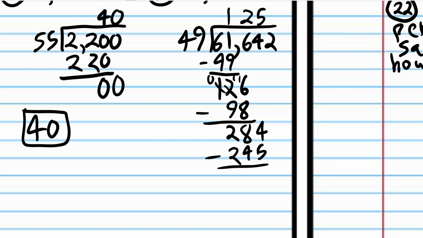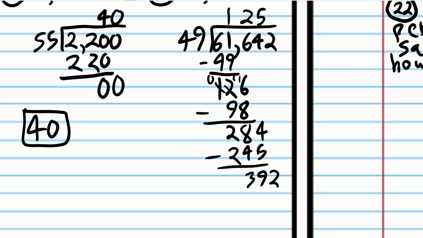245. Subtract 245 from 284, and you're going to get 39. All right, and bring down the last number. We're almost done. 49 into 392. Sheesh, that number is even bigger than the last number. But we know 49 times 5 is 245. So we have building blocks to set a foundation here. So 49 times 5 is not going to be big enough because that's only 245.